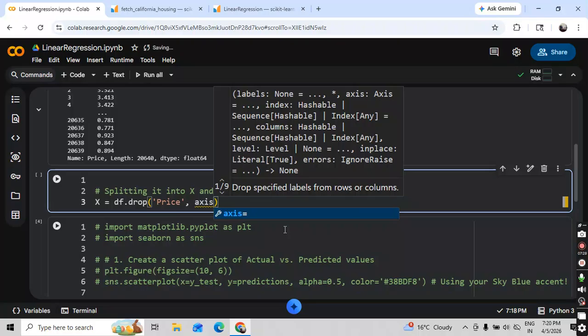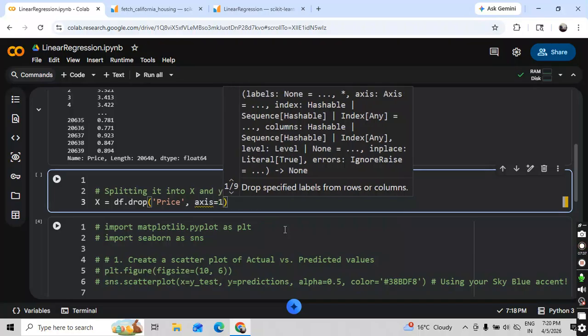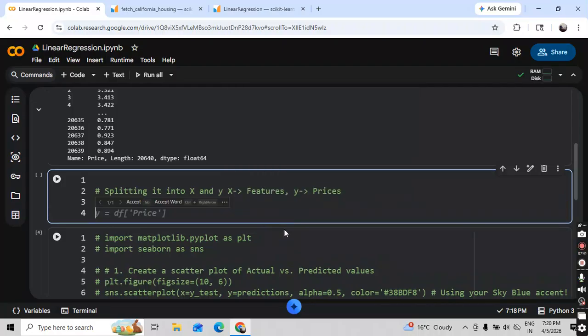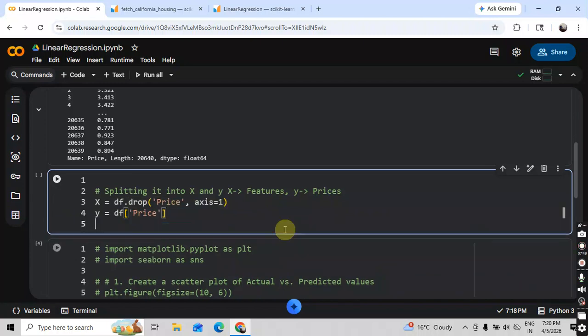That is why I will be dropping the prices from x. To do this we have to set axis equal to 1 to target the column. And now I will be assigning y to the price. So I have done these two things.